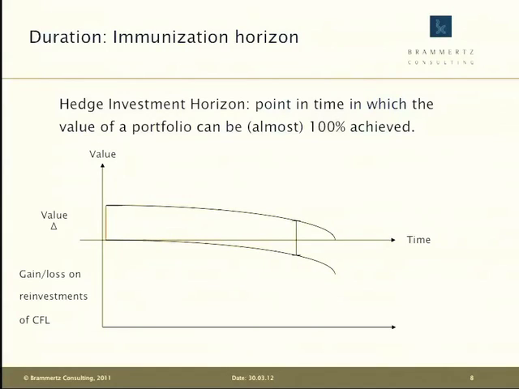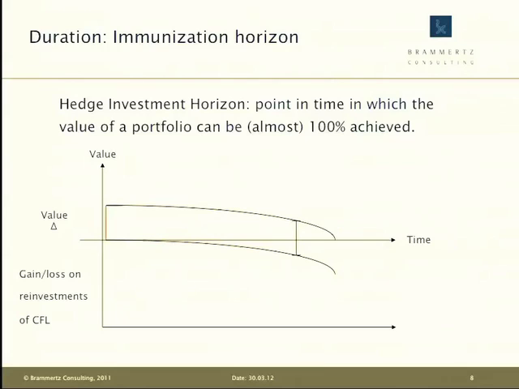I don't know whether I exactly matched the right point, but they should be equal on top and on the minimum, on the low. And where they equal out, that's the duration. So that's why if you have a 5-year bond with a duration of 4, you are not immunized for 5 years, but for 4 years. So if you want to have a portfolio where you will know your income, you have to choose the right duration and not the right maturity. And that can be very different.